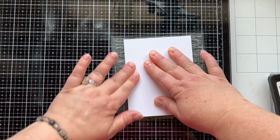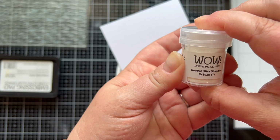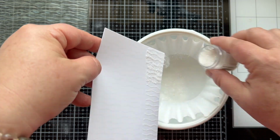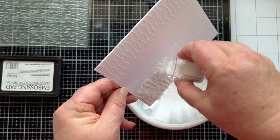So you can see I'm taking the paper and pressing it down onto the stamp itself to pick up the ink. It's easier to do with a background stamp in my personal opinion. And then I have this embossing powder from Wow that's clear powder with glitter in it. So this is going to be the really fun shimmery sparkly touch to this card.